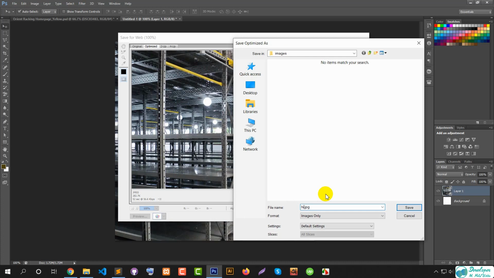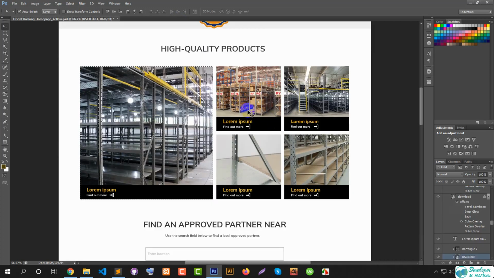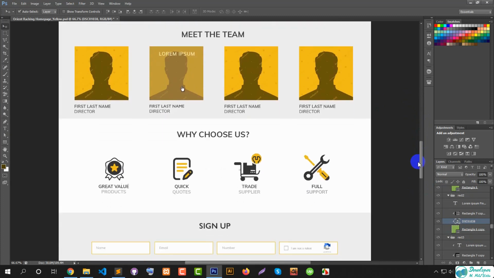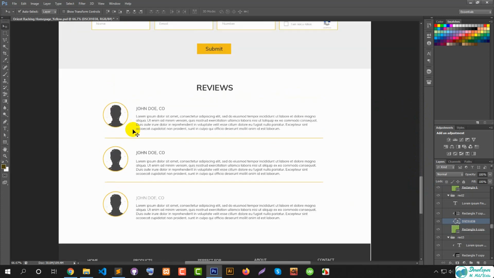High quality, IMG1, and then do the same for the remaining images. So I'm not doing this one anymore, and you can do all the things, only one I'm going to show, this one, the image.